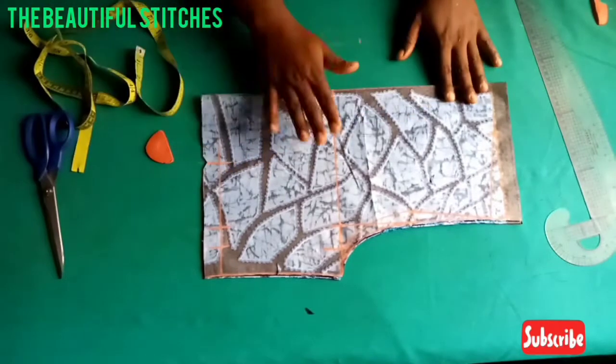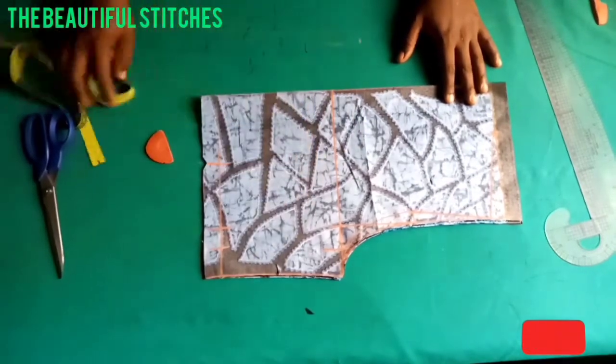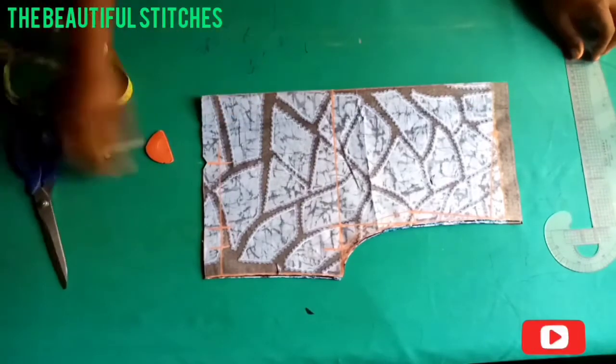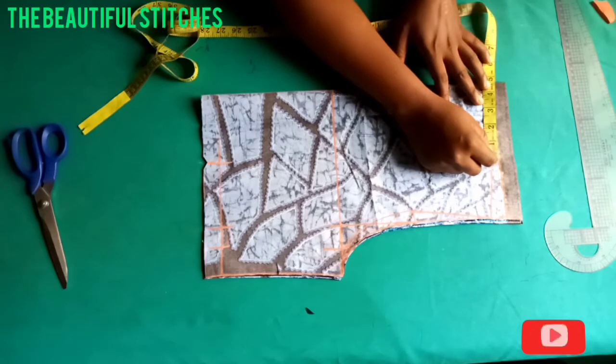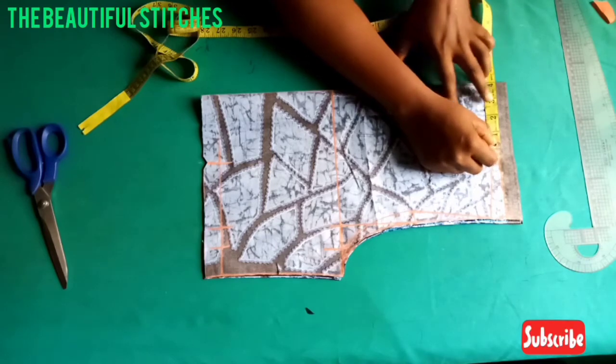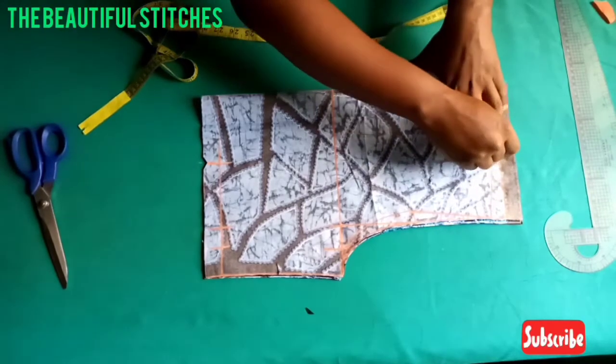It all applies to both the front and the back panel. So what I will do is just to put my half inch on both sides and then connect it to my dart length, over to the neckline. Now we are going to impute our neck width. Okay, our neck width is 4 inches.